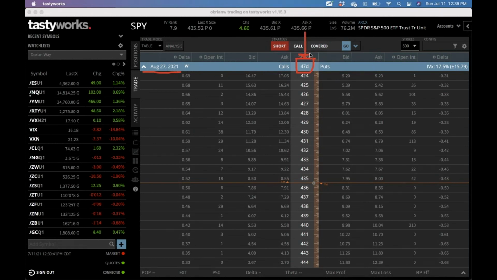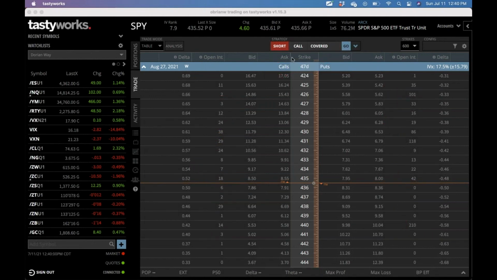Then to the left, you're usually going to have calls. Calls are usually always going to be on the left-hand side over in this area. And then the right-hand side is always going to be puts, and this is the right-hand side here. So calls to the left, puts to the right.